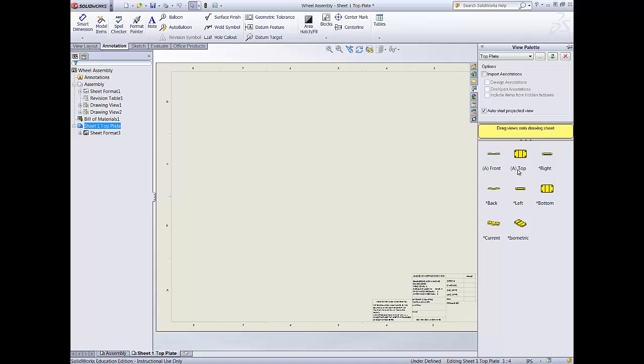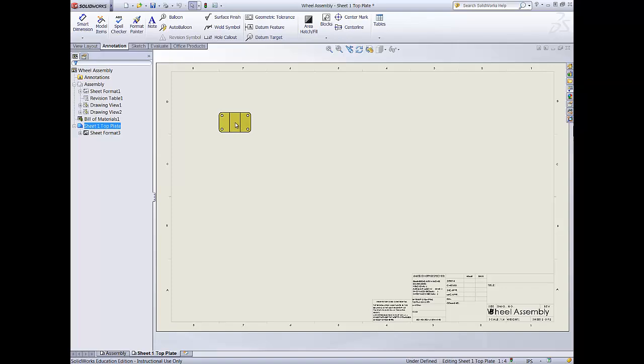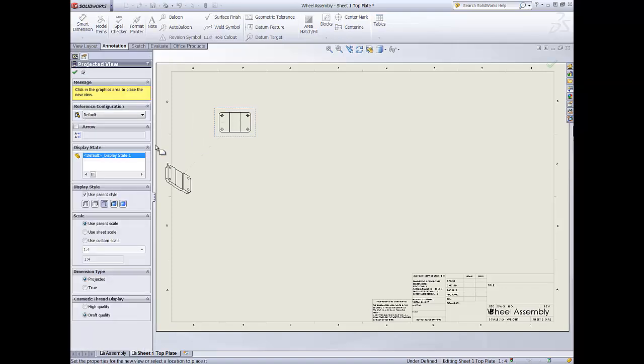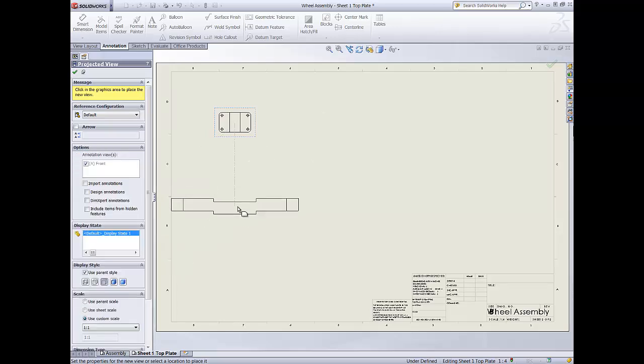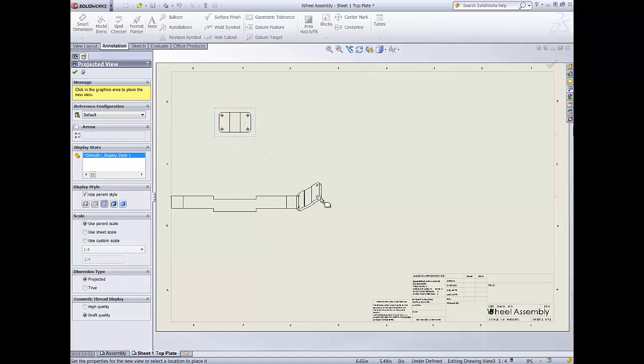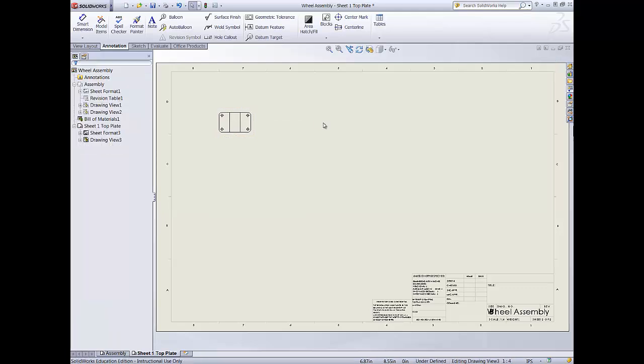Well, if I'm doing a drawing, I know that I need to have a top view. And I look at the scale on that, I say that might need to be a little bit better. So let's maybe go 1:1 on that, because that'll probably fit on my drawing. So there's my projected down. This is the front view of that. And this would be, let's pull it off. And something's gone amiss here. Let's go back and see what happened to my projections here, because it looks like my sheet flipped its view.